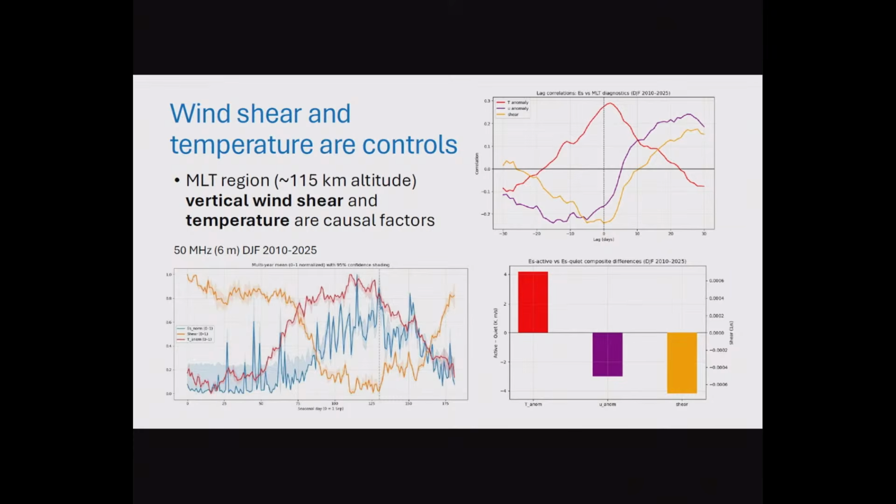And when you do what's called a lag correlation between temperature, this is wind shear, and this one here is the zonal wind, the east-west wind. There are some relationships that are causal. So in other words, the temperature peak is inverse to the wind shear, but it's occurring before the Sporadic-E increases. So it's actually driving that. So these positive lags mean that the wind shear and the temperature are having an effect. So this is kind of like waves in the atmosphere propagating up and causing enhancements in electron density, which are the mechanism for the Sporadic-E.